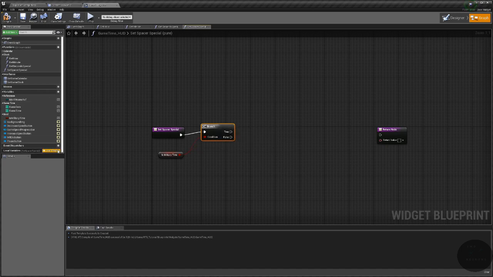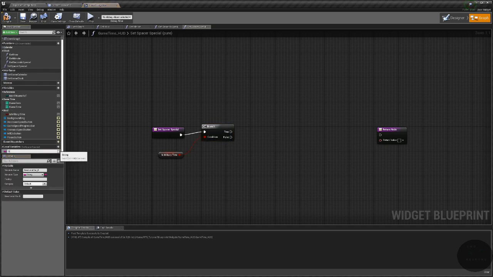So we're going to create a new local variable called special spacer local. The default value will be a colon because the default value for our military time is true. So I just want everything to default to that military time setting. I'm going to plug it into there, plug that into there. I could hard code that special in again as the colon, or I could just drag this in and set it equal to itself so it takes its default value. I prefer doing it this way.